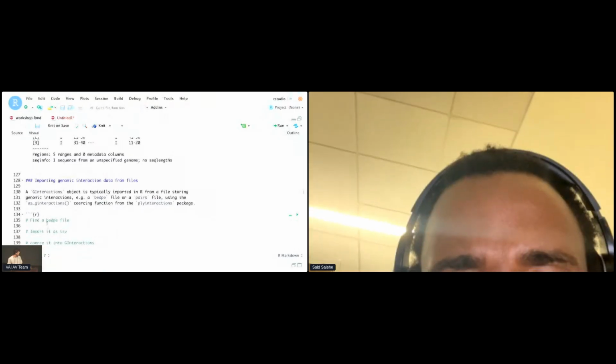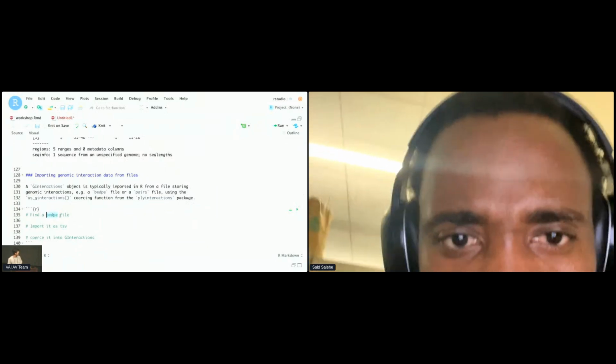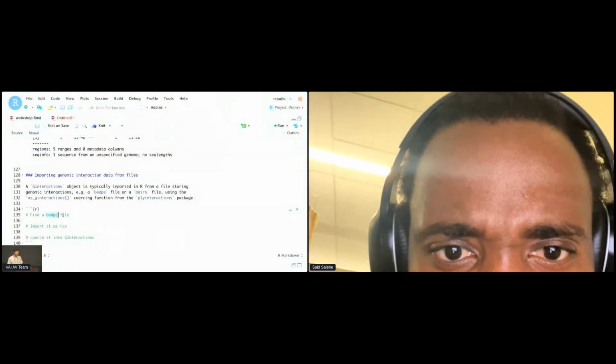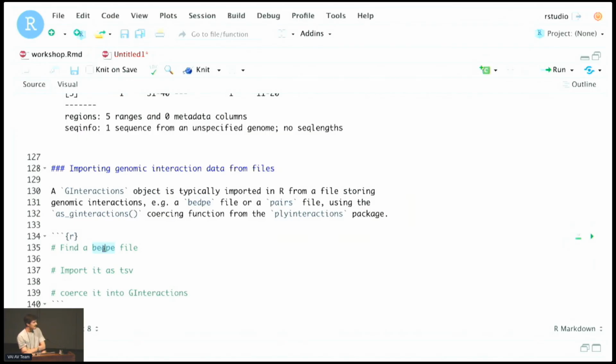All right, so let's find a BEDPE file. To showcase a real example, I've provided a BEDPE, or bed paired-end file, somewhere in this package. I just need to find the path again.